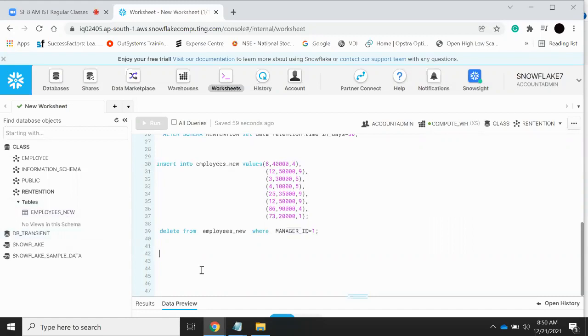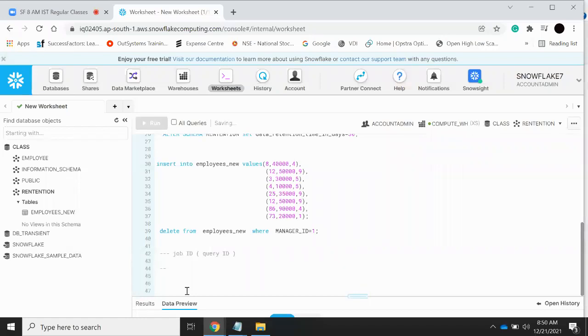We have three options. One is by using a job ID, or we can call it a query ID. Query ID means: before executing this query ID, how did the table look? That is one option.